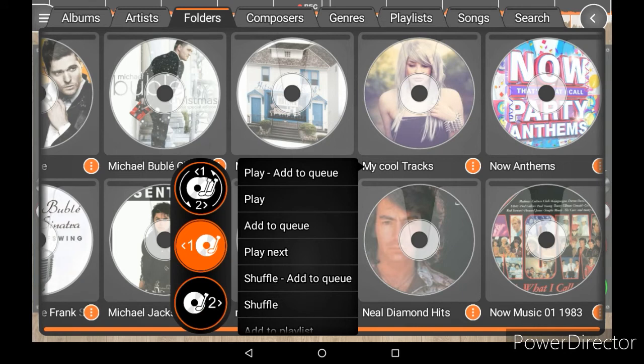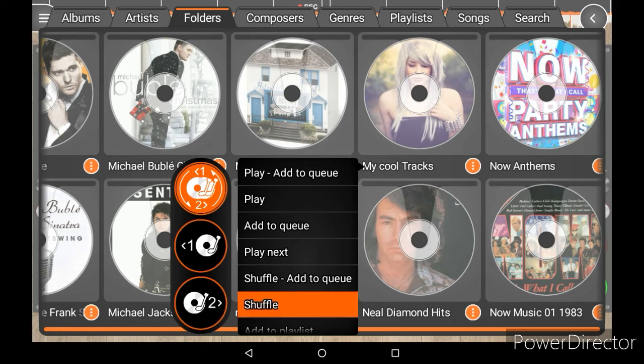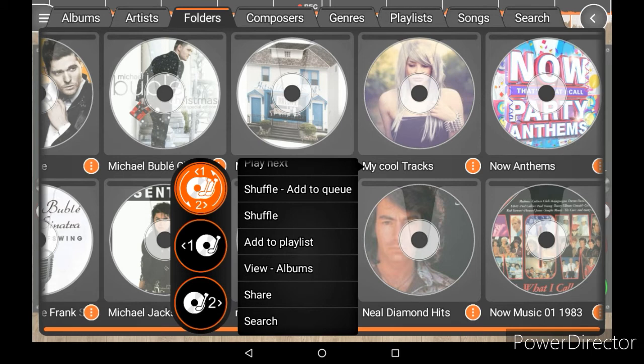Gives you the option to load them all onto deck 1 or deck 2, or it will split them between both decks evenly. Now, as you see, you've got play, add to queue, play next, shuffle and add to queue, shuffle, add to playlist, view album, share and search.